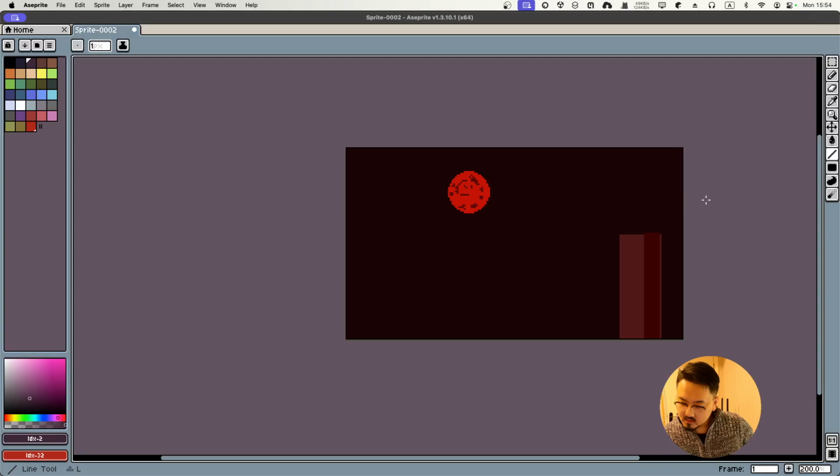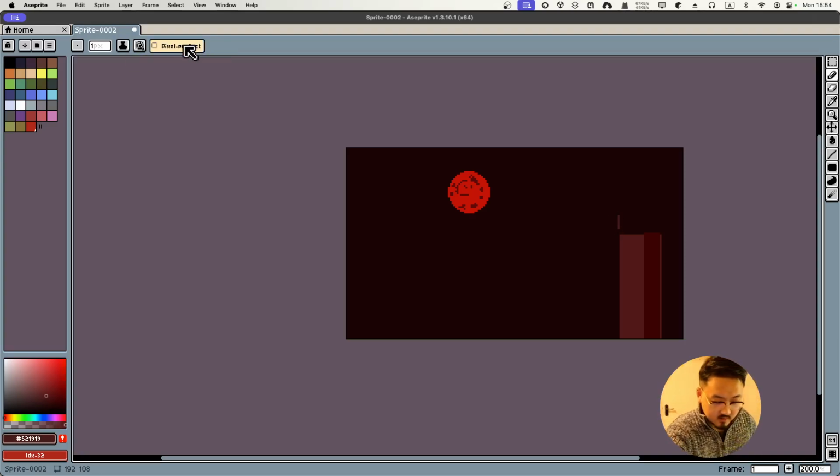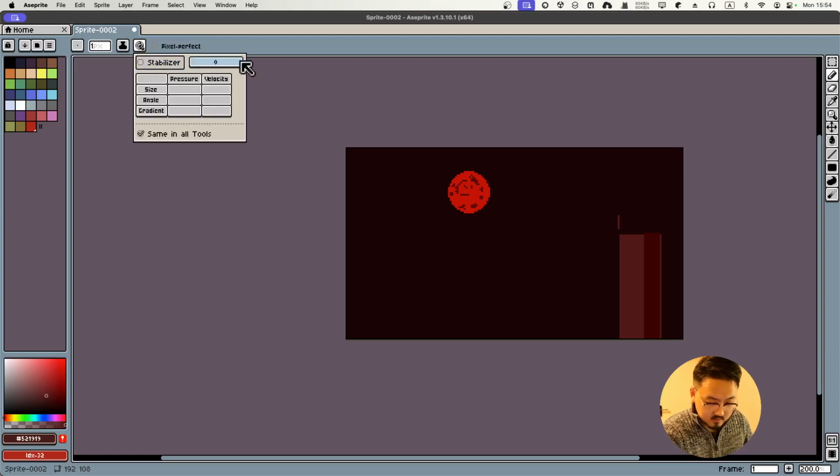Maybe using line. Okay, I want some sort of, why is this color? I want this to be a castle-like structure. I want to get rid of the pixel stabilizer. It's kind of annoying.